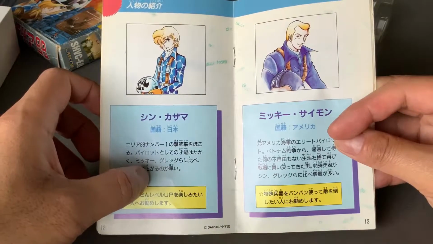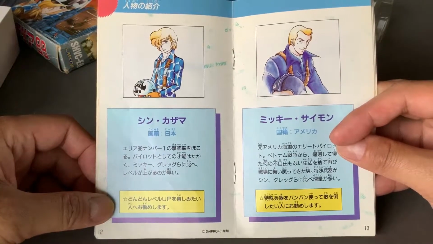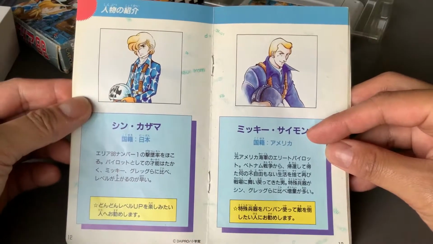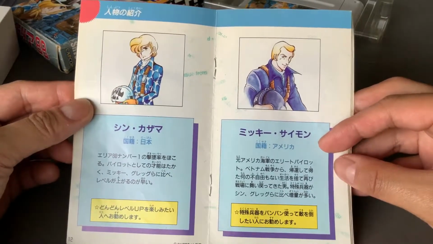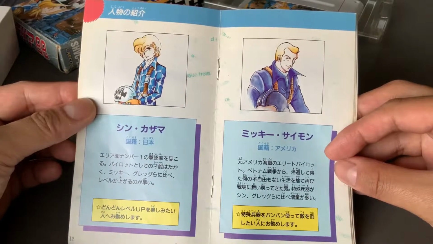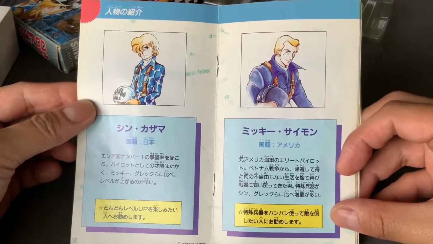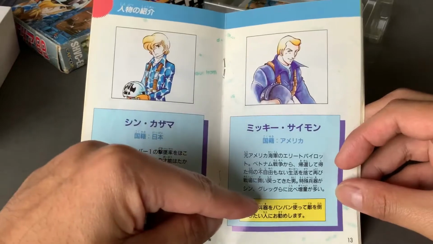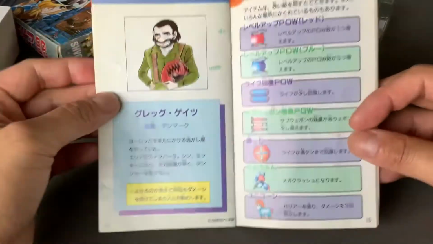And it says it's recommended for those who want to enjoy leveling up faster. And here we have Mickey Simon, and he's a former U.S. Navy elite pilot. He is a man who returned home from the Vietnam War, but returned to the battlefield without thinking twice. He can use more special weapons than Shin and Greg. In yellow, it says he's recommended for those who want to shoot down enemies with a bang from special weapons. Bam, bam. Bam, bam is bang. It's an onomatopoeia.